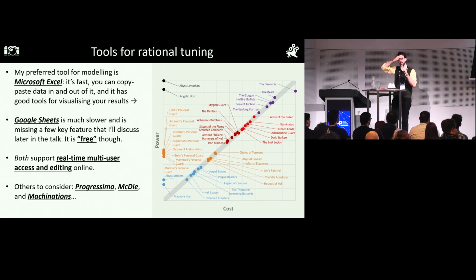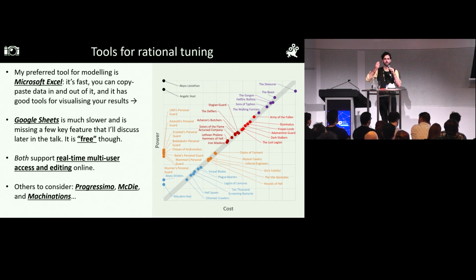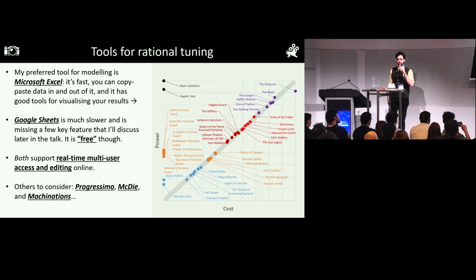Progressimo is currently in beta, but I would recommend it if you're doing a branching narrative kind of structured game, because it's really good for detecting dead ends. So I think, for instance, anyone playing Baldur's Gate 3? Yeah, so I don't see how they could possibly have achieved what they did without some kind of tooling that would detect all the areas where something could get broken.